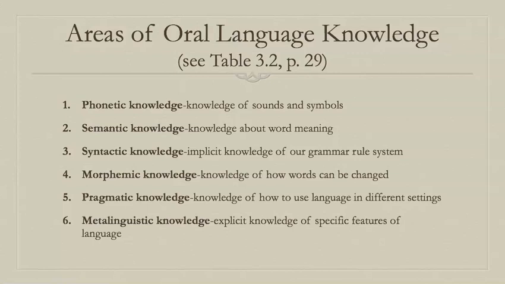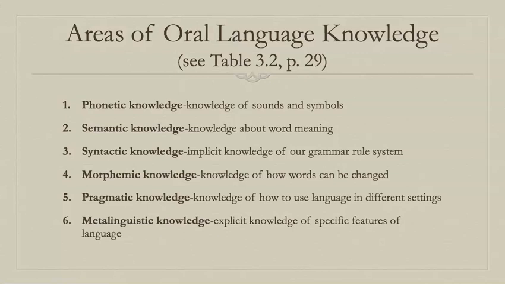Semantic knowledge has to do with vocabulary and with knowing the meanings of the words. So not just knowing that I can say and pronounce the word dog, but I actually know what that word means, and I can see an actual dog and identify it by its name, right? So it has to do with vocabulary, but not just how many words you can say, but really knowing the meaning behind the words that you're saying.